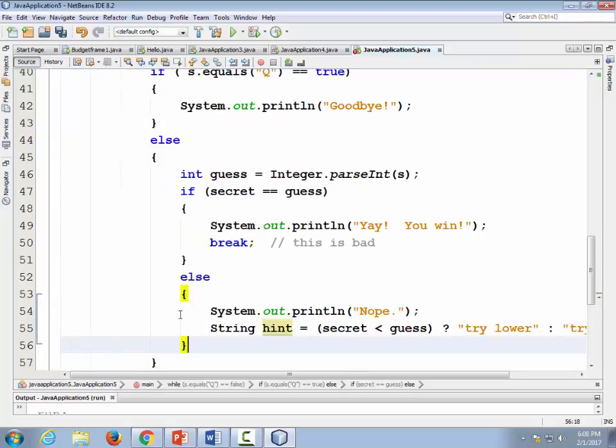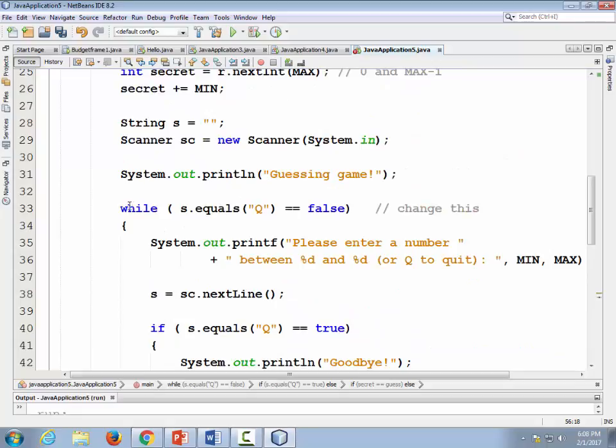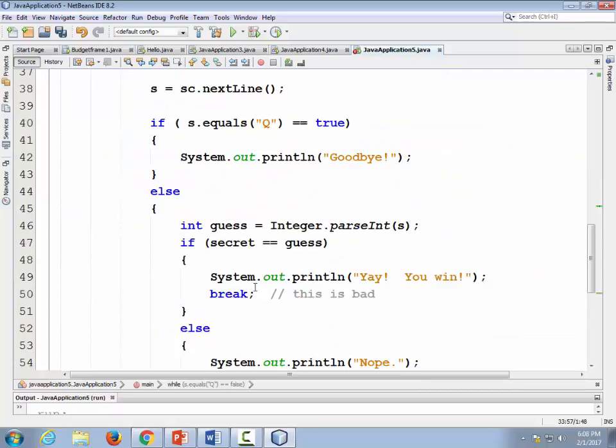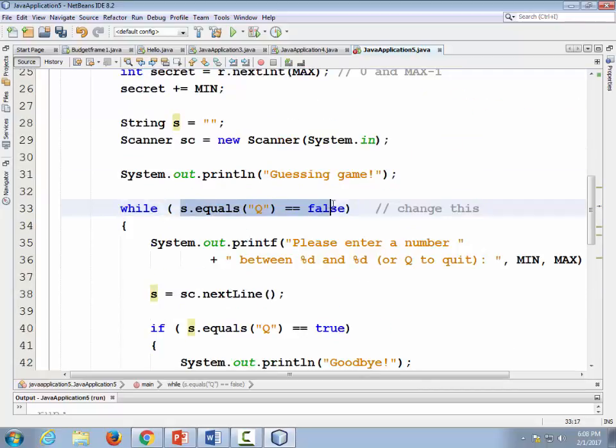Okay. I could think of a couple more improvements to this. What's really bugging me is this break. If you're going to use break, you may as well go whole hog and use it everywhere. Because right now we have two ways out of it. We have this way, and then we have this way. So just make your while statement say while true. What we're doing is it's just going to be an infinite loop. Loop until quit or correct guess.